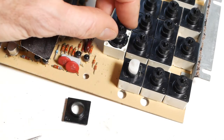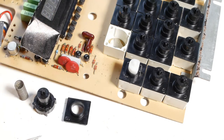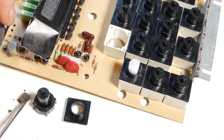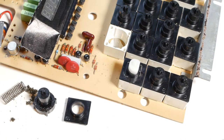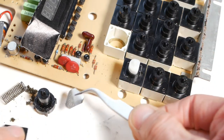So that's the top off. Then the plunger lifts out, followed by the spring, which is also stuffed full of decomposed foam. This presumably had some sort of damping effect, but I'll see if I can manage without it. Lastly, I can carefully lift out the moving contact, which is basically a dished piece of metal that makes contact with the centre pip when you press a key.